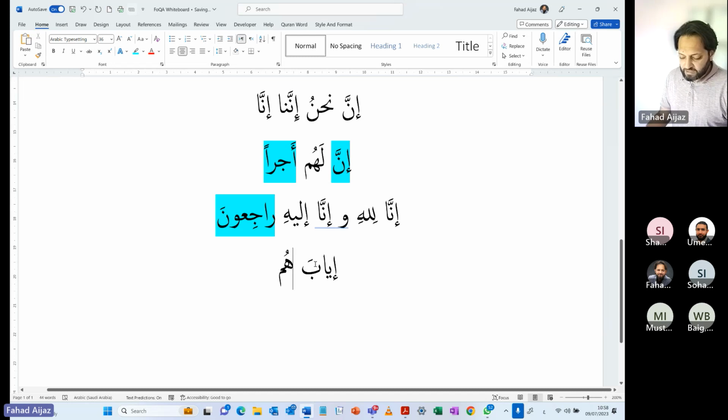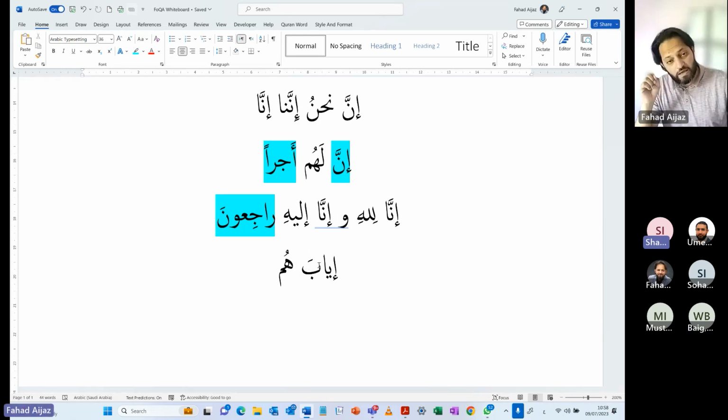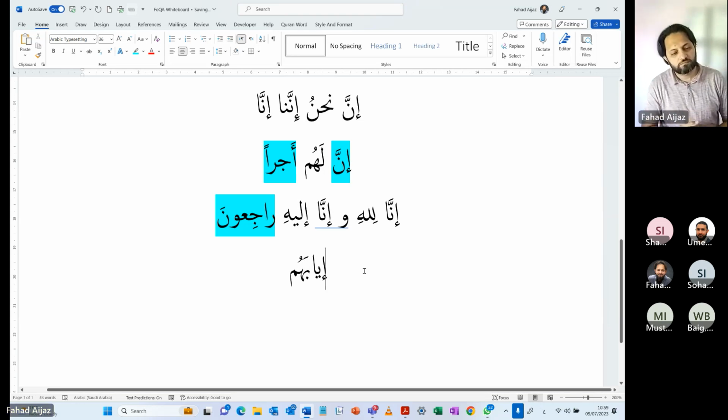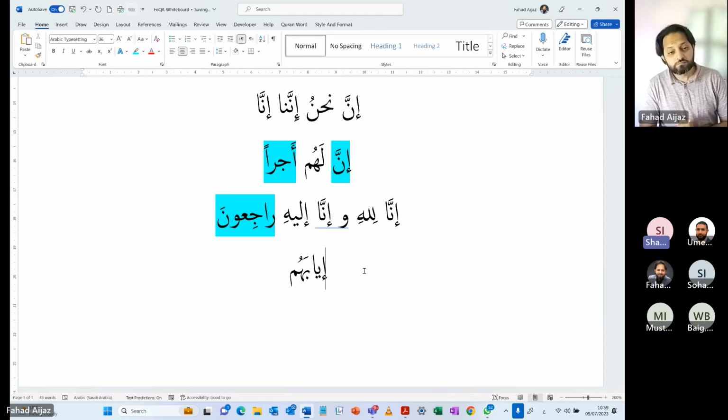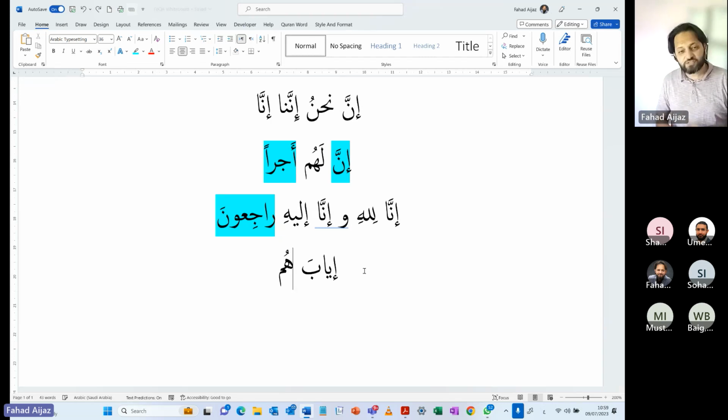Now let's look at iyaba. Do you think iyaba is one word or is ba the harf of jar? It seems like it's one word. And there's another way of looking at it. If I combine iyaba and hum, is this some sort of a fragment? It's an idafa fragment, right? In an idafa fragment, the first ism has to be light or heavy? Light. So that single haraka, the light part, maybe confused you into thinking it was a ba, the harf of jar.